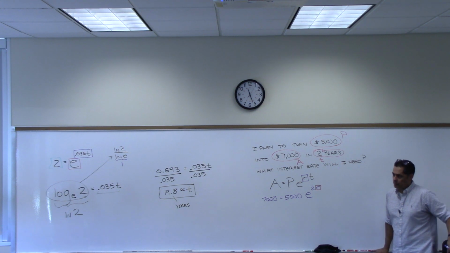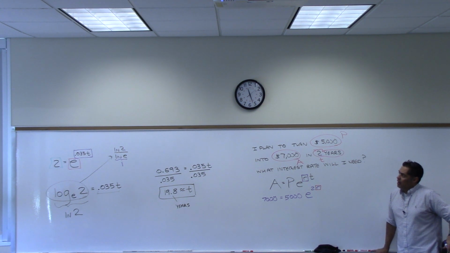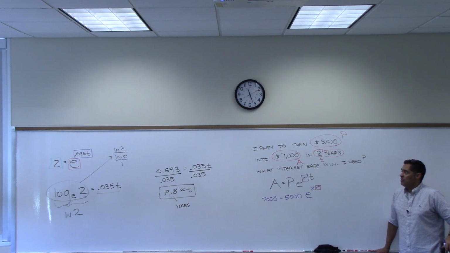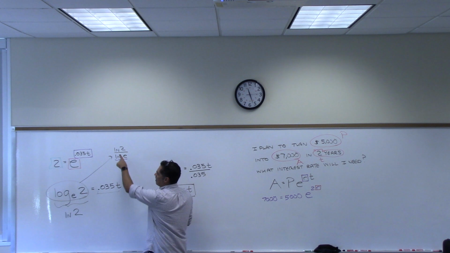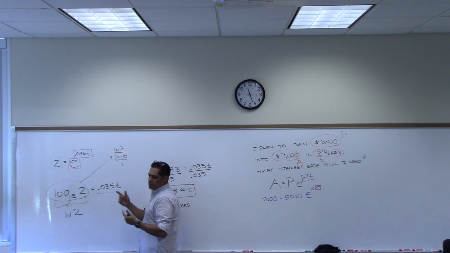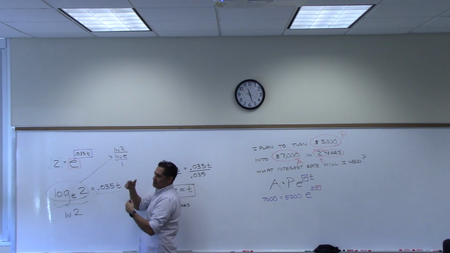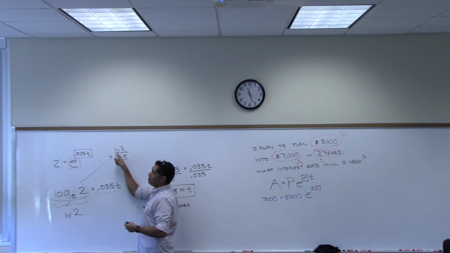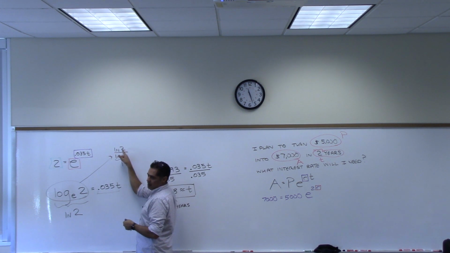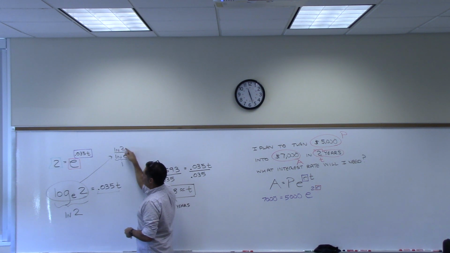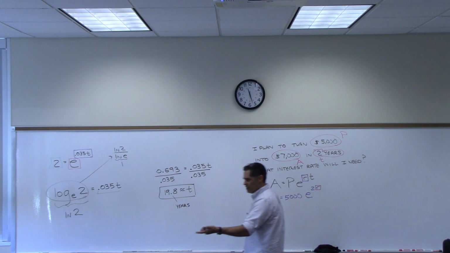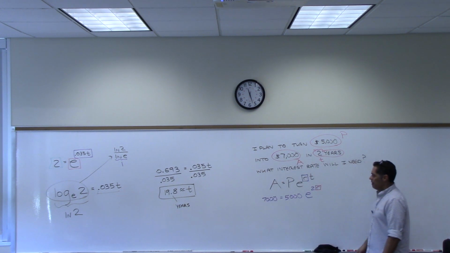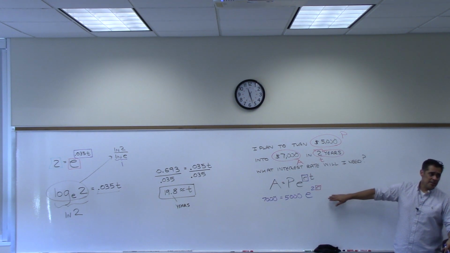So I put ln 2. It looks like an I, but it's French. You know how the French reverse things? This is called the natural log, and so they say logarithm natural. So it's actually ln. So you put ln 2 over 1, which is just ln 2. Is that answering your question? Okay. All right. Y'all good with this?